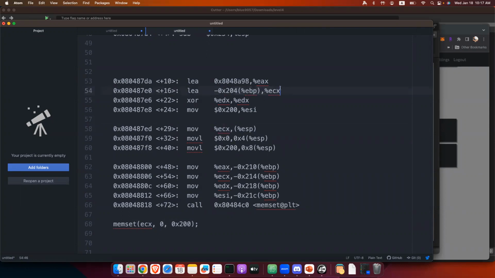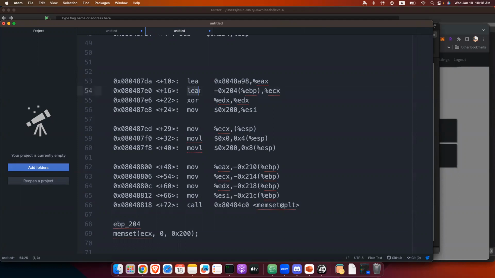A few lines above, we can identify that there's a LEA EBP minus 204. So we use EBP minus 204 as a variable, and then we regard that variable as a pointer. If this one is moved, then we are taking the value from there.